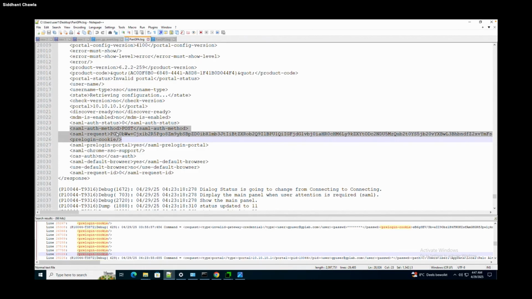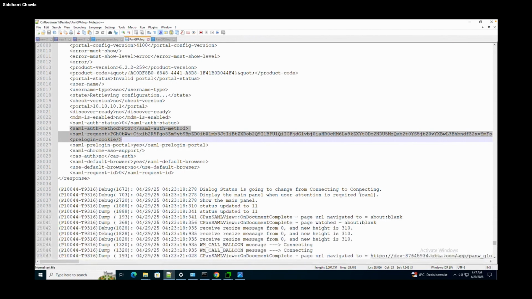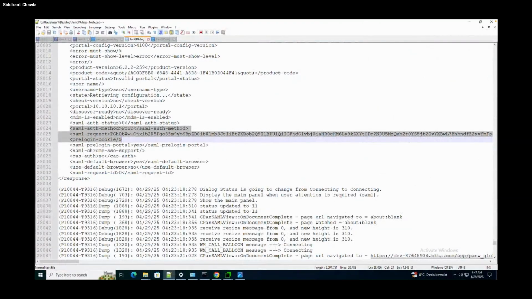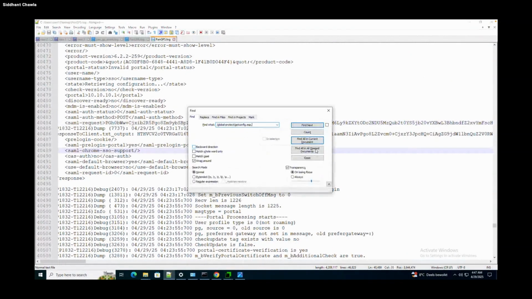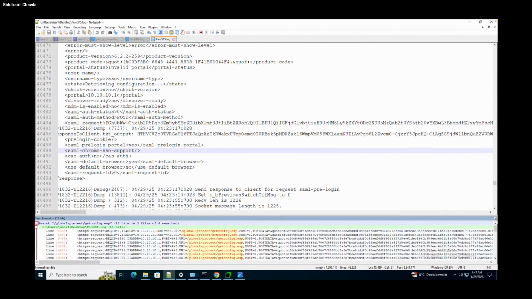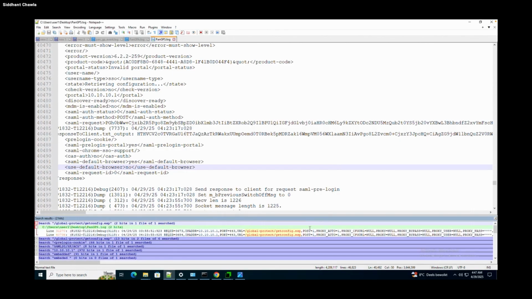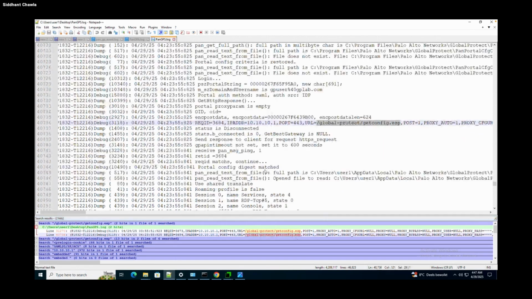So here we can see the portal pre-login cookie. And then after the portal pre-login cookie, under PAN GPS, we should be able to see fetching the gateway configuration, or the config from the portal. So get config. Let's go back to PAN GPS. Find all in current document. So around 4:23, we notice the URL GlobalProtect get config.